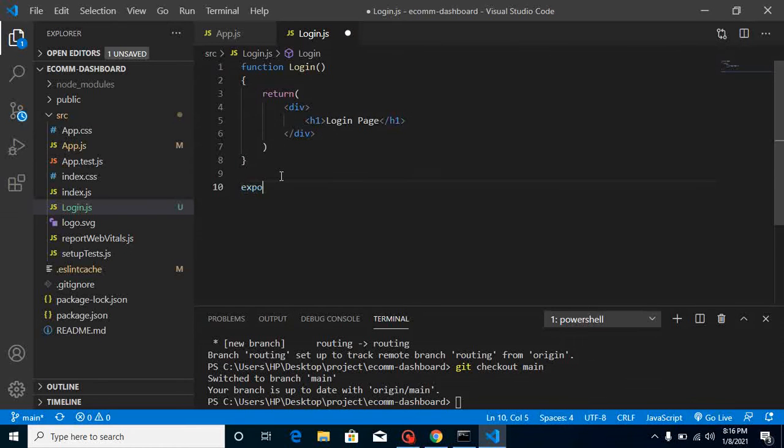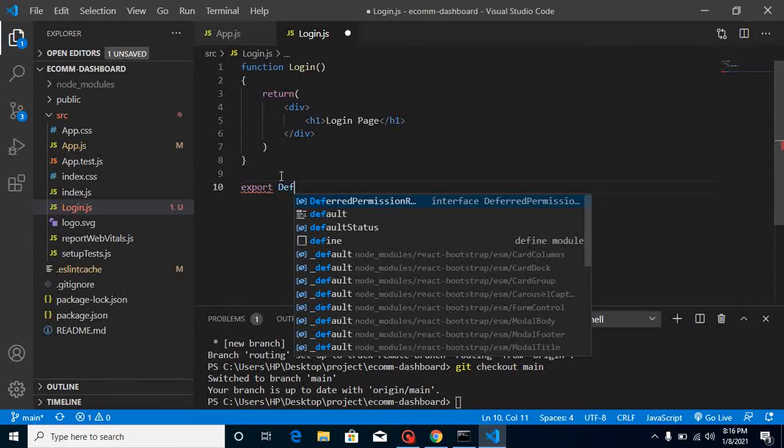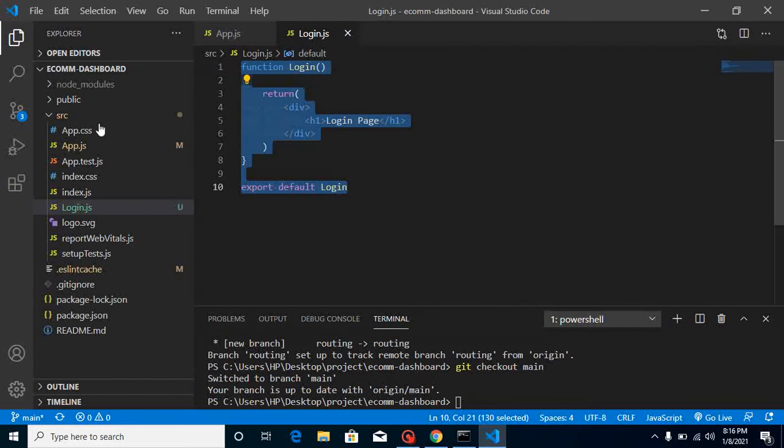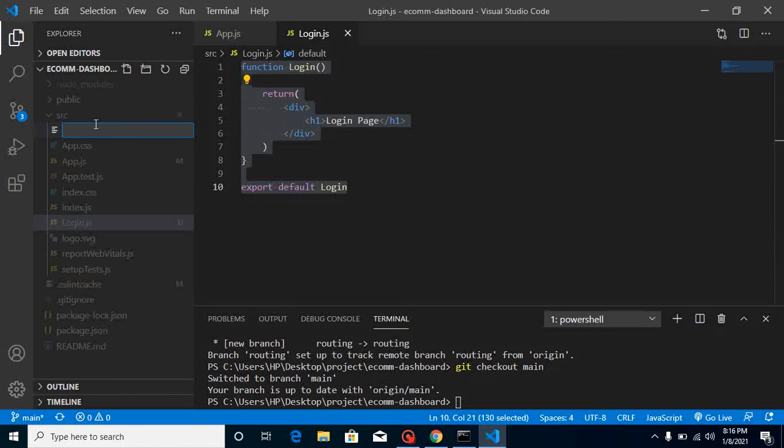Now just export default login, and let's copy this component and use this code in all components so that we can make a simple skeleton for every component. We will write more code and logic when we make a separate video for every component.